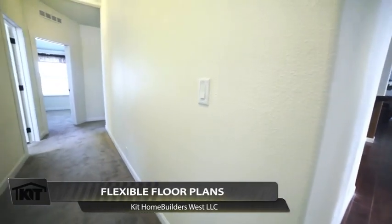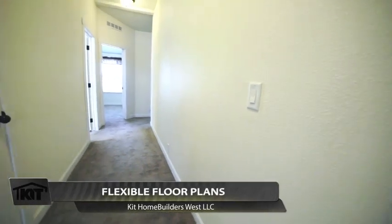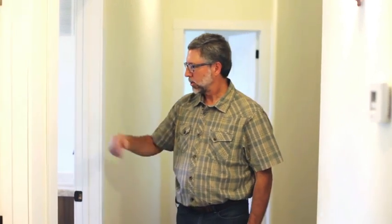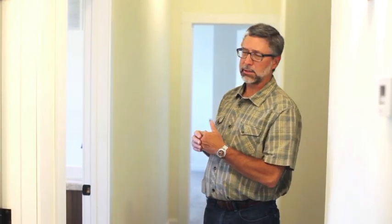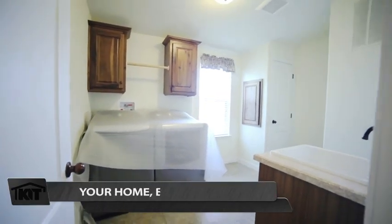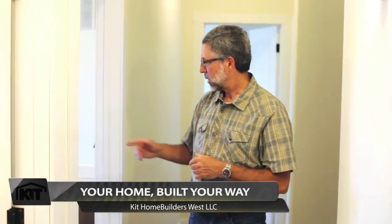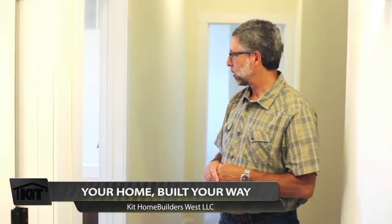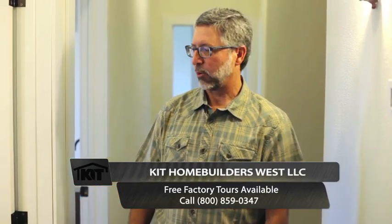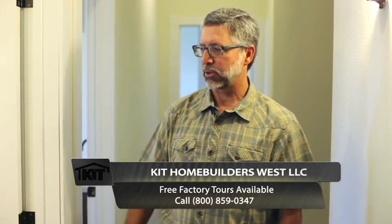In this hall area off of the kitchen and living room we actually have what amounts to our fourth bedroom in this house, with a large utility area. This utility area has the flexibility of having an exterior door put into it for those garage applications you might want to consider. We have an optional laundry sink in this utility room. Adjacent to the utility room we have a third bathroom in this house — we've built it with the standard half bath, but we have the flexibility to option in a full bath, putting in a tub or a shower combination.